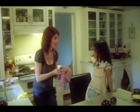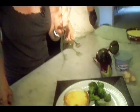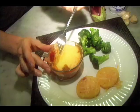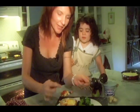So our custard cup of yummy goodness has come out of the oven. We're going to taste our eggplant parm with our Philadelphia cream cheese custard on the top. So what I want to do is dig my fork way down deep. Oh my goodness, y'all, look at this. You can see the tomatoes and the eggplant, and look at that yummy custard top with all the cheese on it. You get the tomato and the cheese, and the tang of the cream cheese and that custard.